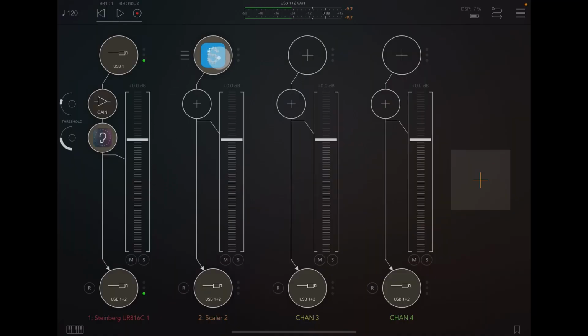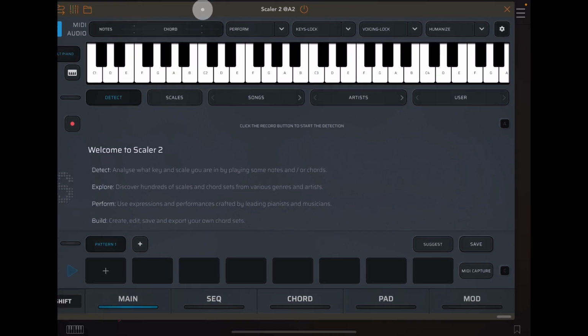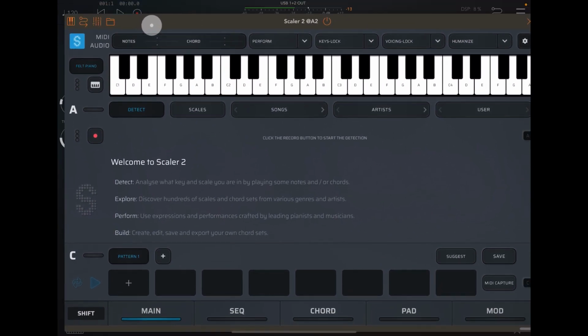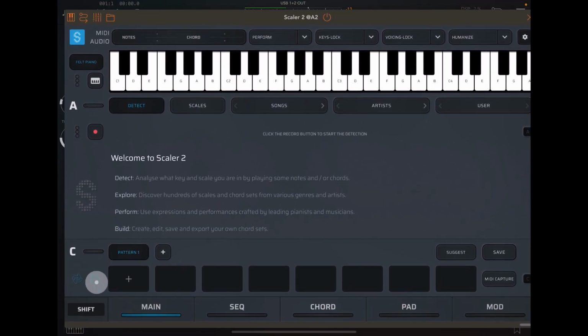Today we are taking a look at Scalar 2 and how to chain patterns together. So pattern chaining, so that as soon as you press play in your DAW, I'm using AUM, or play down here, it will play through these patterns automatically and you won't have to do a thing, in effect creating an entire track.